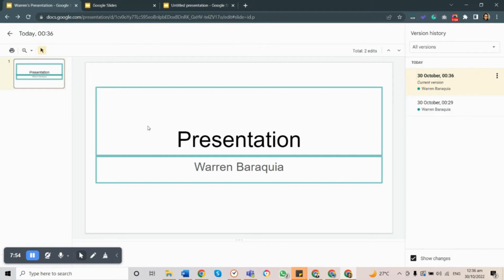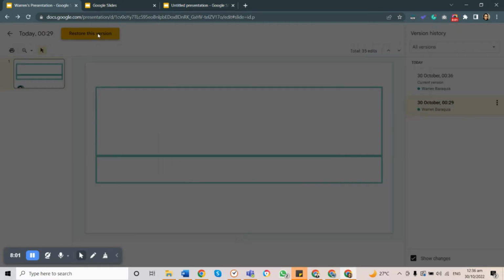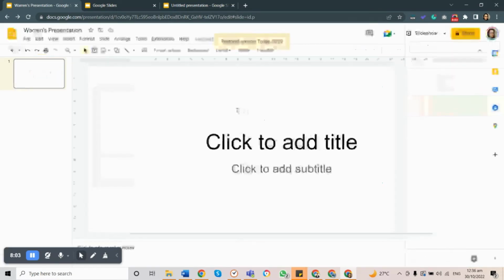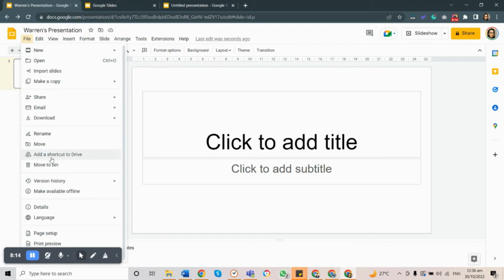From there, you'll see the previous changes that you made. So you can click this one and you can restore it. Click restore. So yeah, it will go back to the previous changes that you made.